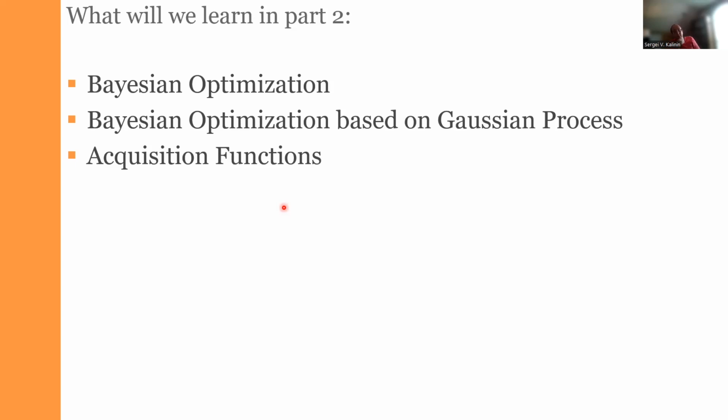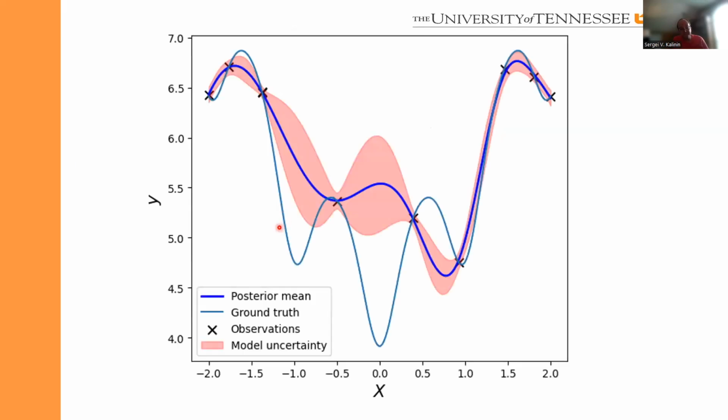So another word that is absolutely important to know and remember, because this is a foundational element of the process, is the concept of the acquisition function. The acquisition function is a policy or the principle based on which we are making decisions. So let's look at it in a little bit more detail.